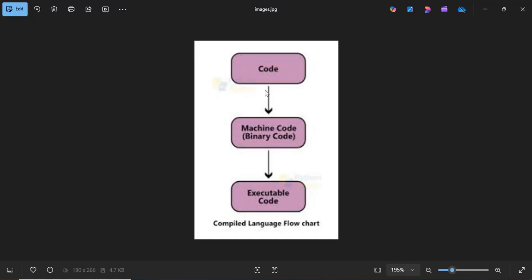We are going to use Python. That will convert into machine code, and then machine code can give us executable code. So that is a compiled language flowchart. So in simple words, in layman's terms, we can say Python works as a translator. That is not the correct definition of Python, but we can say that it is a translator.